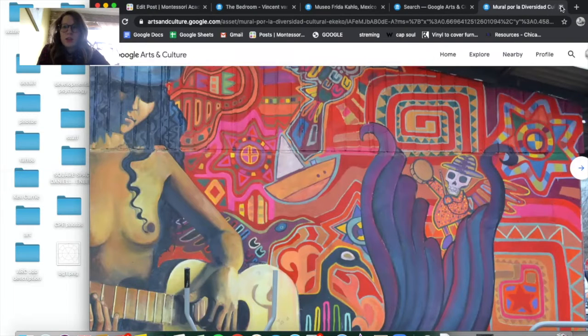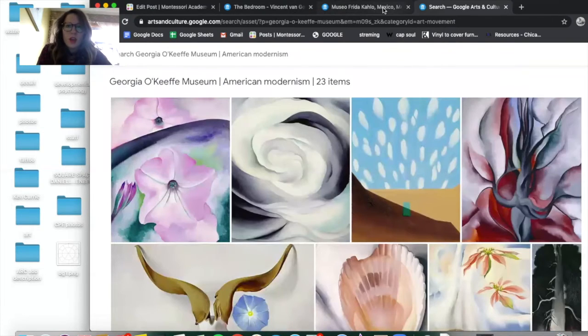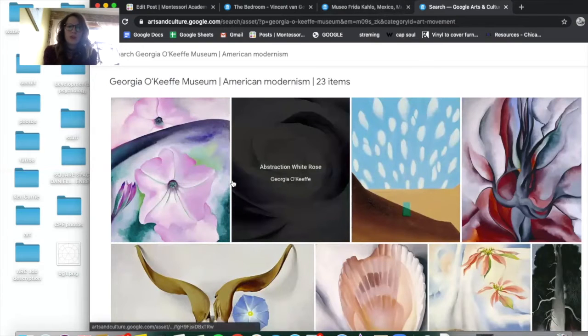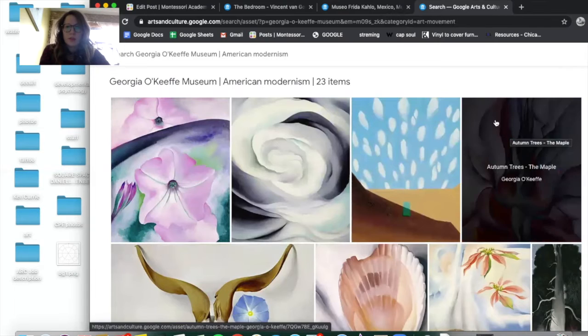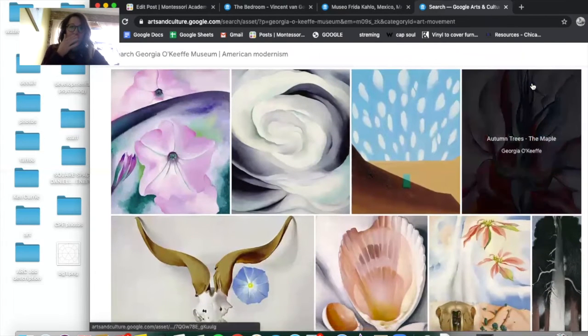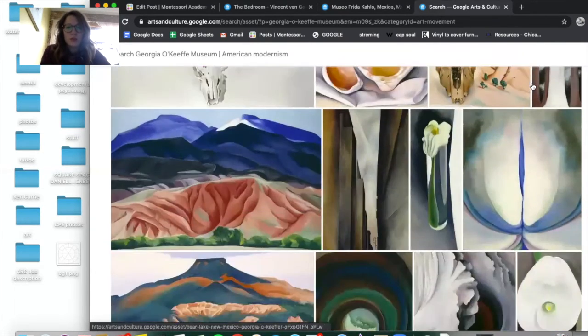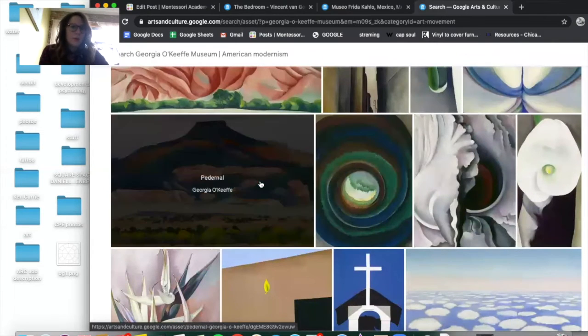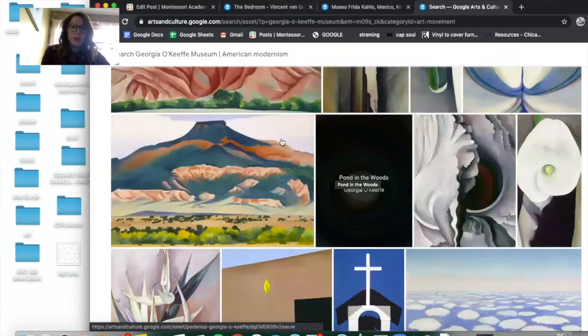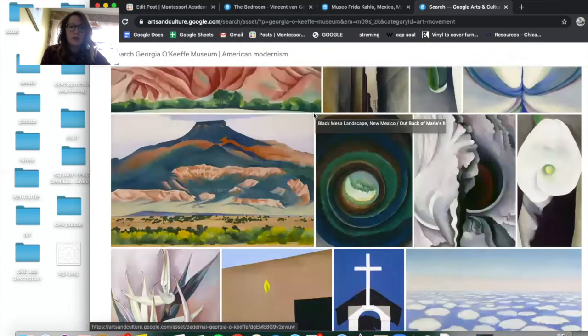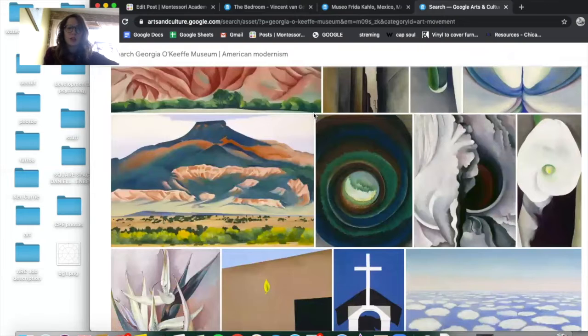Another activity you could do, and the example that I'm going to do is with the Santa Fe Museum. It's Georgia O'Keeffe's museum. You could do a comparison activity where you find two images, but maybe by the same painter or in the same collection, and you have the student or the child compare and contrast them. So they could talk about the colors, they could talk about the lines, but really ask them what they see and ask them what's different between the two pictures.